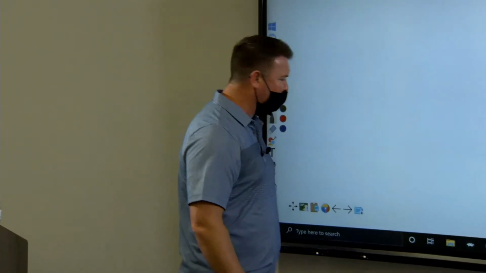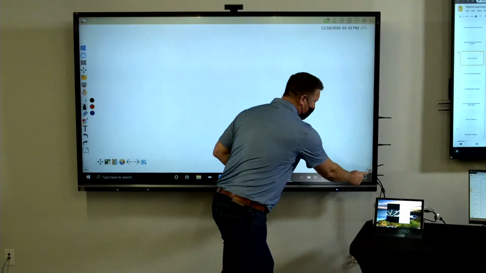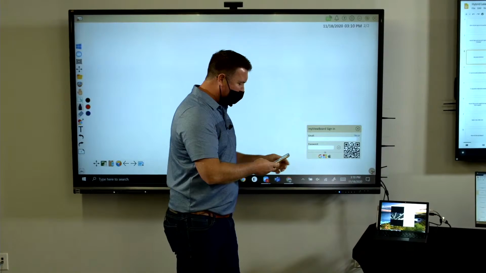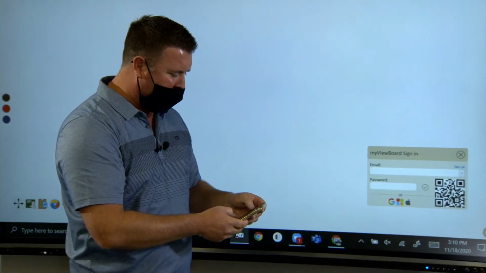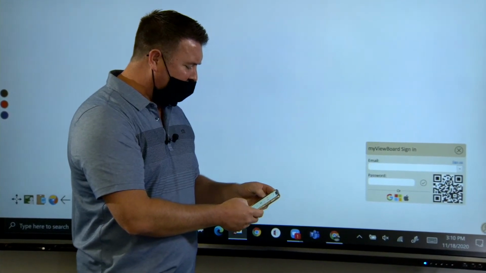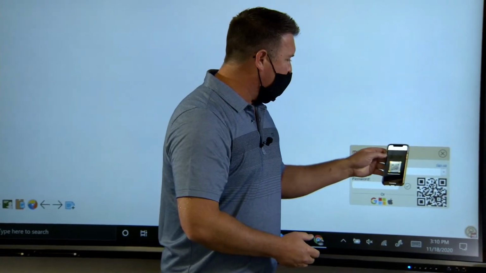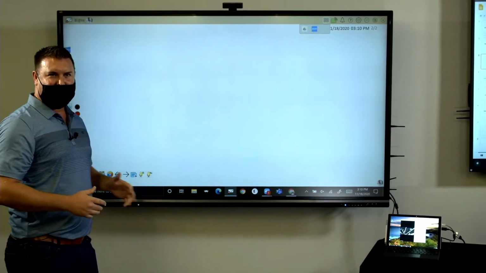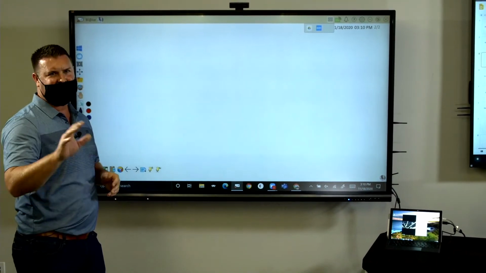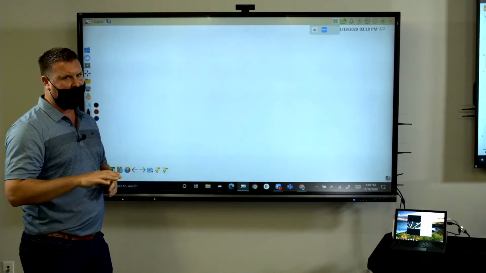And I want to sign in from a teacher perspective. I can sign in using Google single sign-on. But what I do is I have an app here that's going to sign me in. As I sign in here, remember too that it's going to connect my Google Drive because of single sign-on. If I use Office 365, it'll connect that as well, so don't worry.